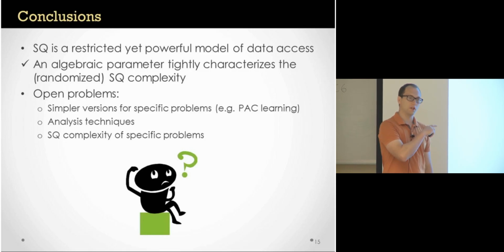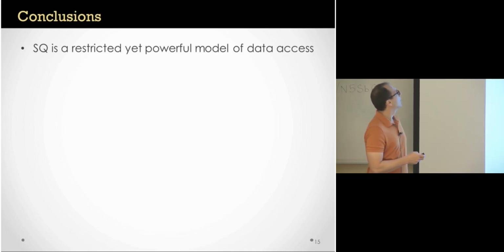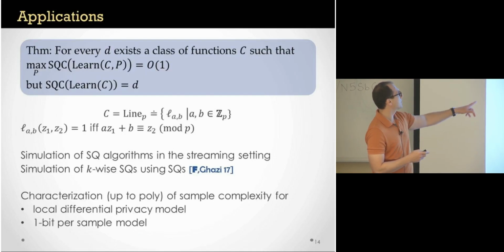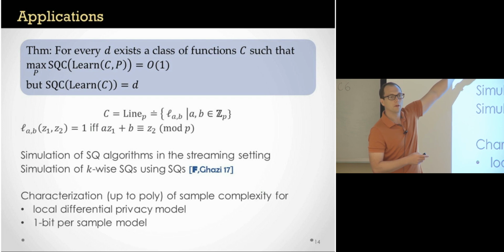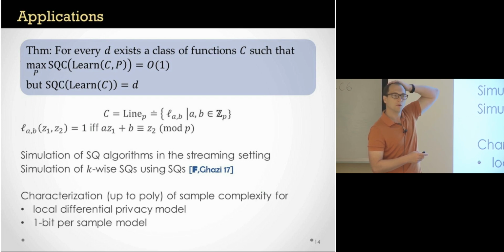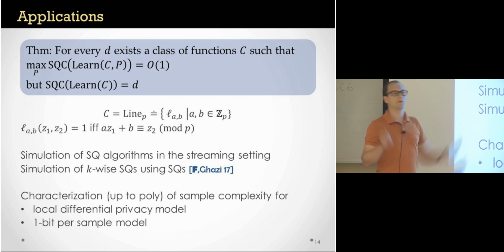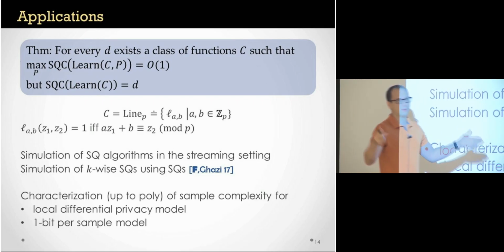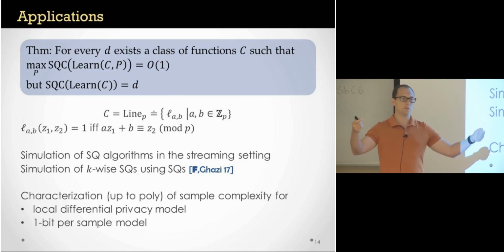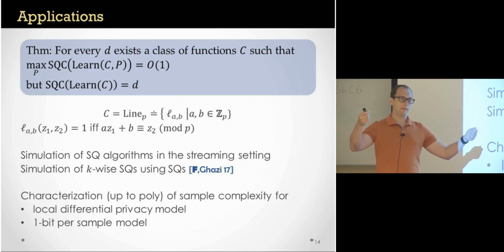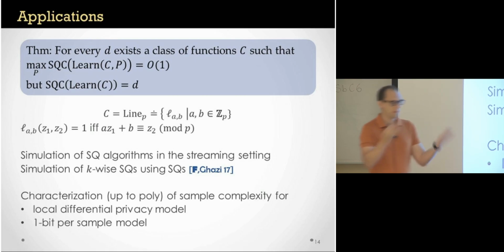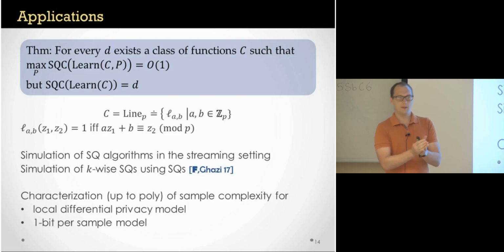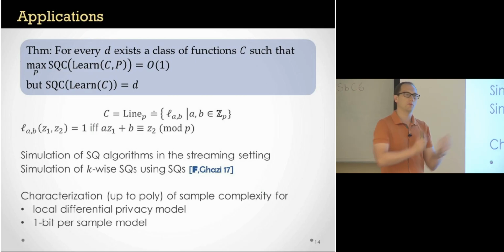Sorry, you mean for the decision version or for the previous slide? Okay. That was the theorem on the slide, right? Why would I expect this to be true? What would you expect the max to be equal to? This almost always holds, like with VC dimension. The sample complexity of distribution-specific learning, the maximum sample complexity for a fixed distribution, is the VC dimension. And for other models, we know that that happens too. The sample complexity of distribution-independent learning is the maximum over distributions of the distribution-specific sample complexity.